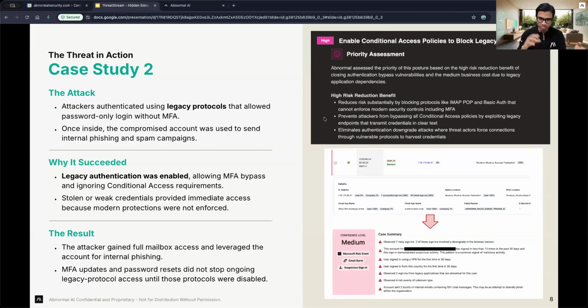This did not help in stopping this one because, again, this was based on a legacy protocol. They were still able to enter through that particular gateway, if you will. As a consequence, the solutions this organization tried to enforce didn't stop the attack. It was only after they found this out that they were able to shut down this blind spot within their organization.